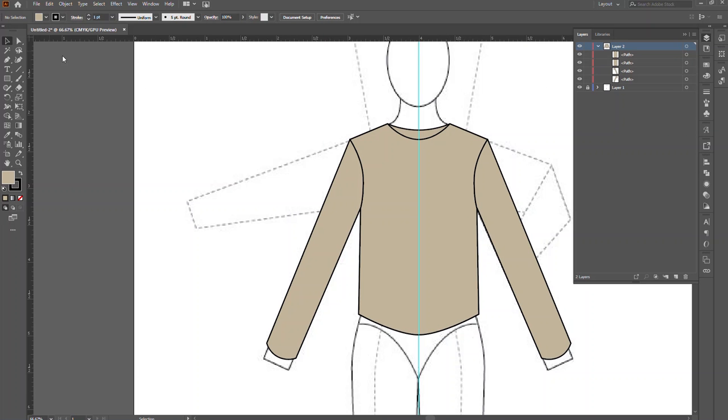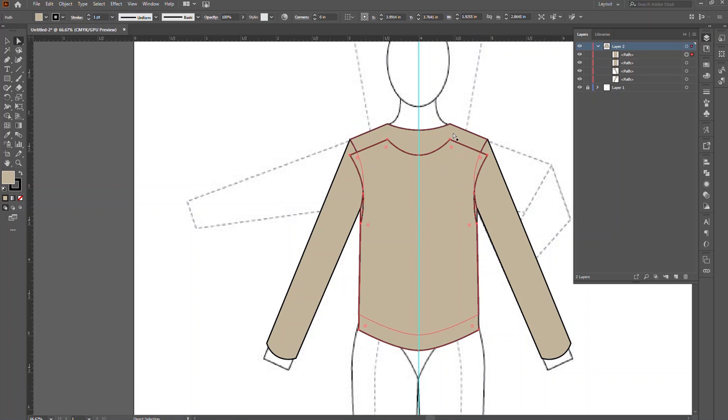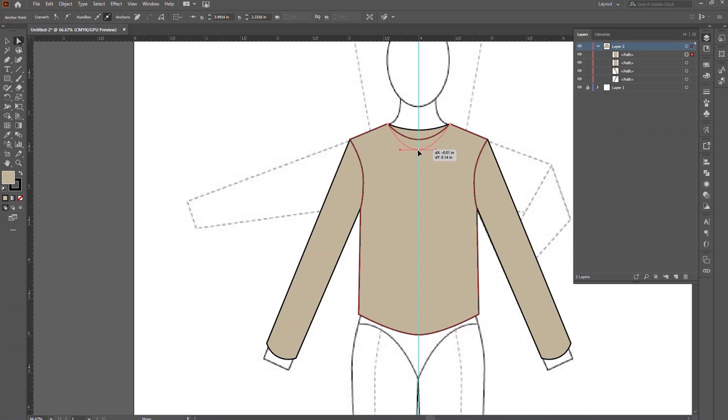If you have an object selected, like if I want to lower the front neckline of this, and I have an object selected with the black selection tool and I switch to the white selection tool and just click and drag, it's going to move the whole shape. So you should get into the habit of clicking and then clicking and dragging.